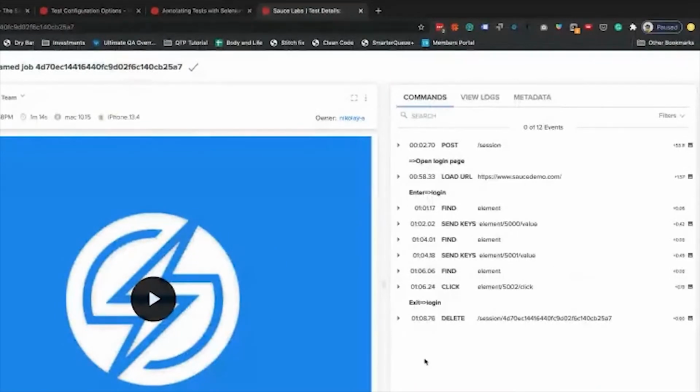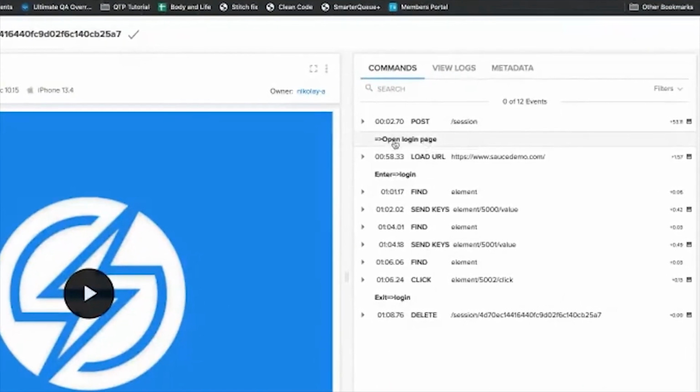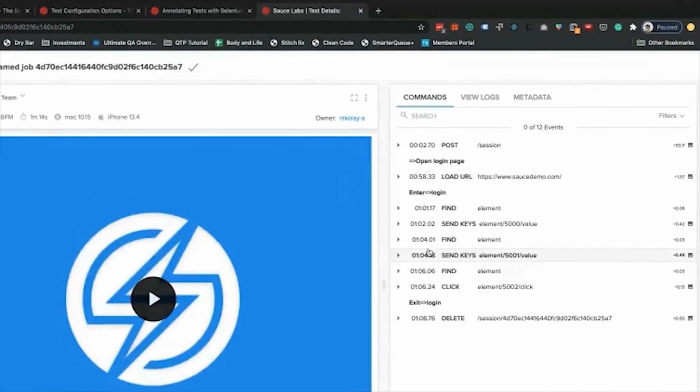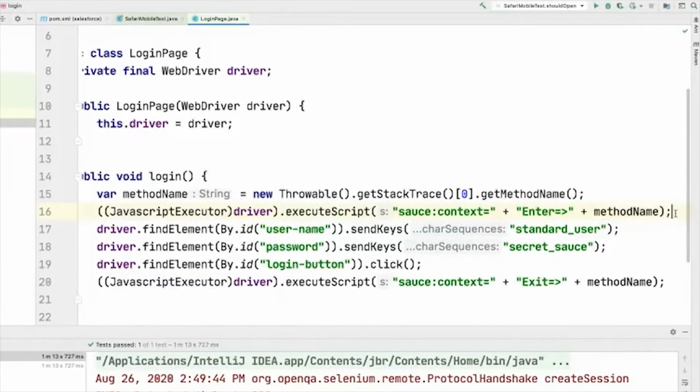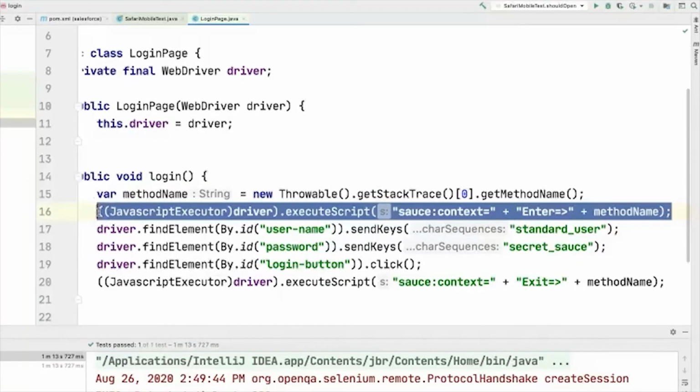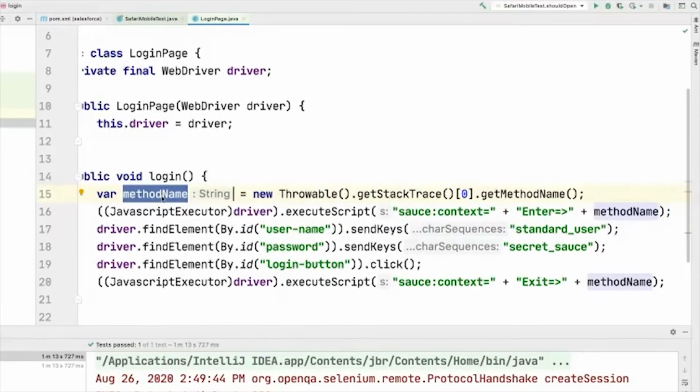Okay, cool. And so here is our test again that just executed. You can see this is the same, but now here you can see that we're dynamically getting enter login and exit login. And so now we don't have to be basically typing in the strings. If we just copy these two lines of code here, it'll be sufficient. And then of course, if we wrap this inside of a logging method, all we'll really have to do is pass in this. I like to do reporter.log entry, and then you can log entry and pass in the method name. And here, reporter.log exit, and then pass in the method name.